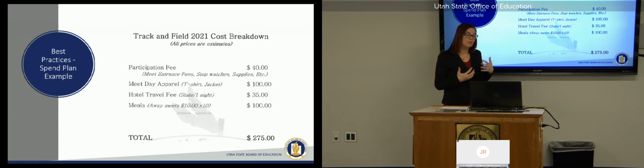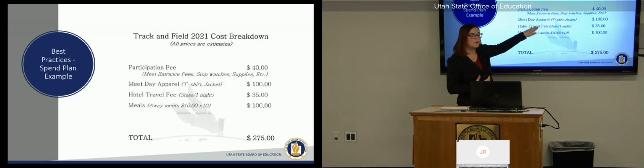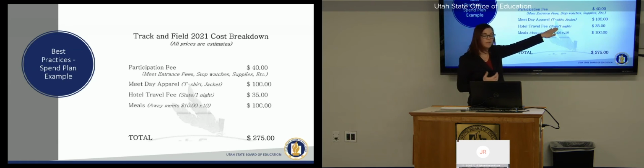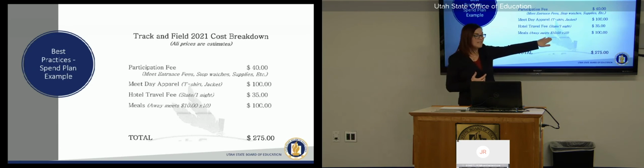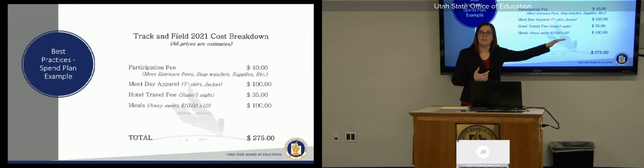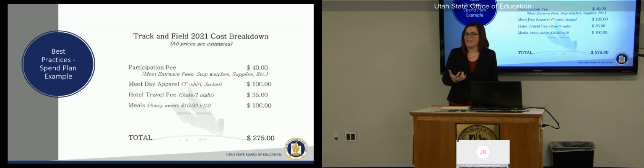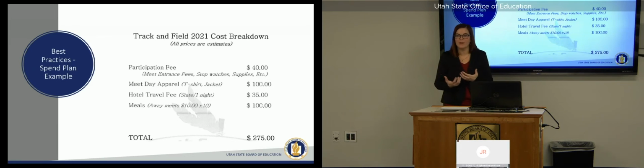And so you want to be able to show the parent, hey, depending on state travel, one night it's going to cost us this much. We have this many meals. We're looking at $10 for 10 meals. Your out-of-pocket would be $100. And that's where you have the discussion with the parents, at those meetings, so that you can have that back and forth with them of, do they agree with this or not? And then based off of that, you can set up the fee schedule.